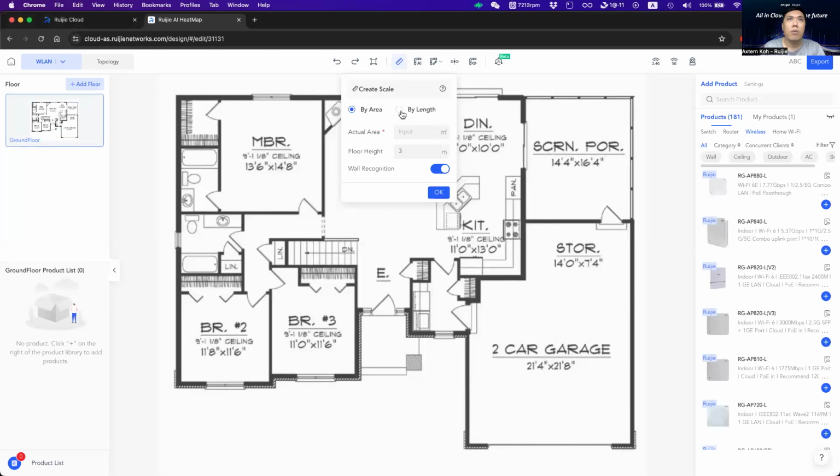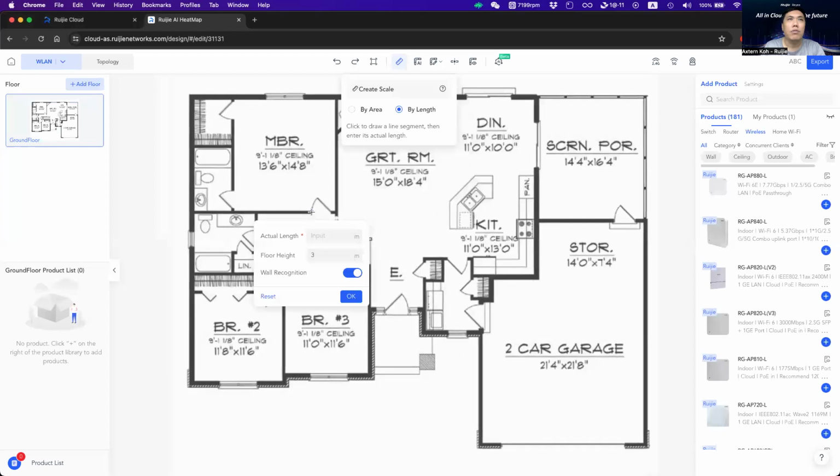Once you upload the floor plan, you can select the scale by length. Normally, as we know, a door is about 1.2 meters in length, so from here to here, let me reset it.